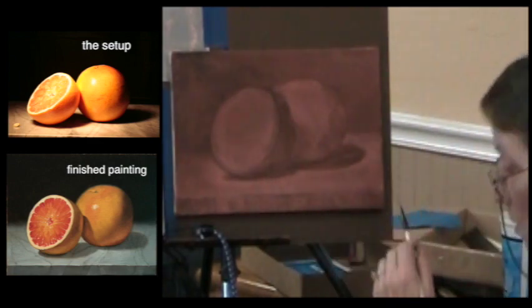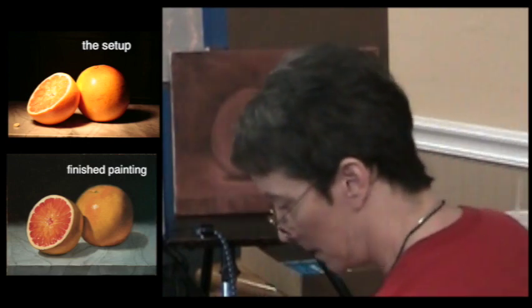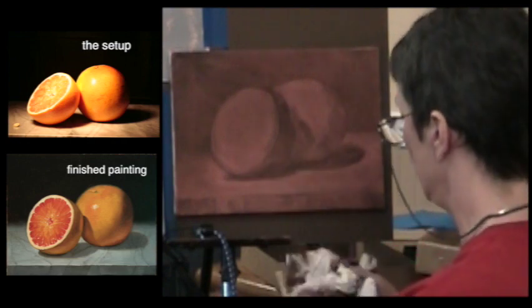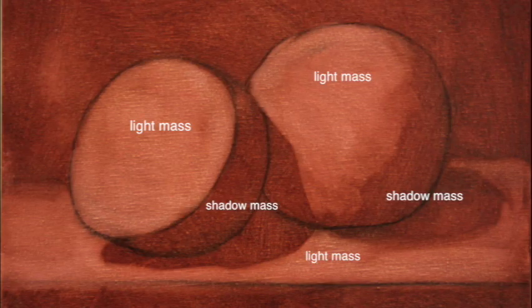Okay, so now I have a pretty good map of what is called the simple light, which is just light mass, shadow mass. Where is the light striking the objects? And where is the light not striking the objects? Can you guys see what's happening here?